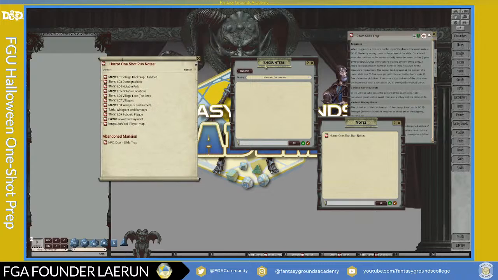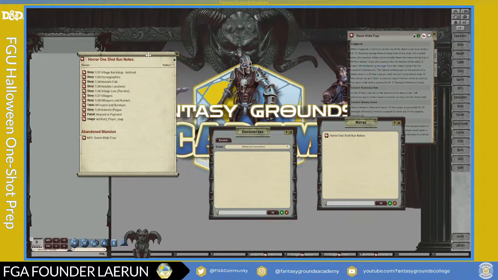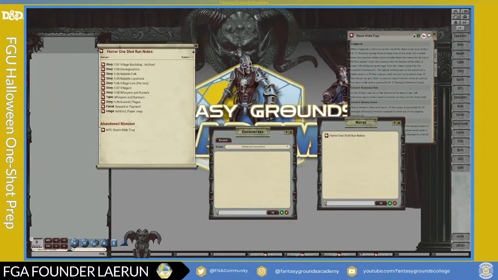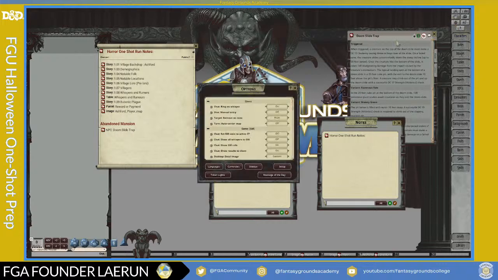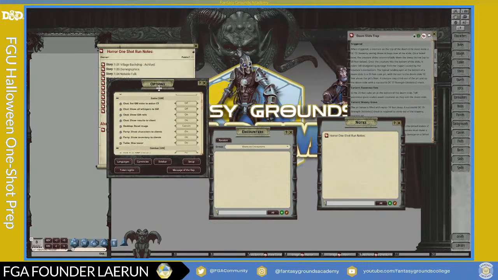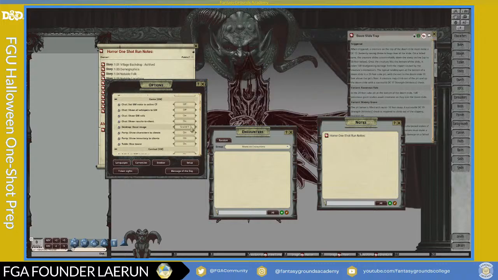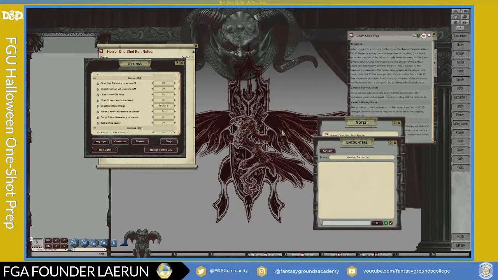What I tend to do during a game is turn this off. So you've got the advertisement there, Fantasy Grounds Academy. Okay, you get that. So I'm going to go to the options, and in the options there is a place where you can toggle the desktop decal. Right now it's on custom, and I set this myself before the show. You can put it on the Strahd ones, which some of them work, but as you see, it kind of overrides that.